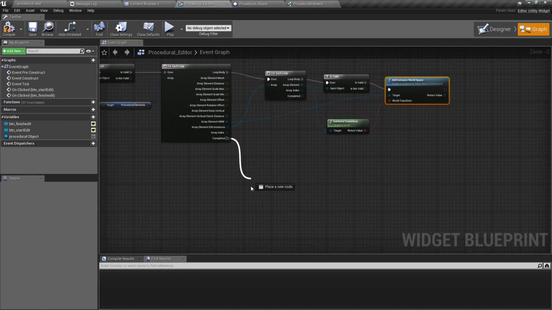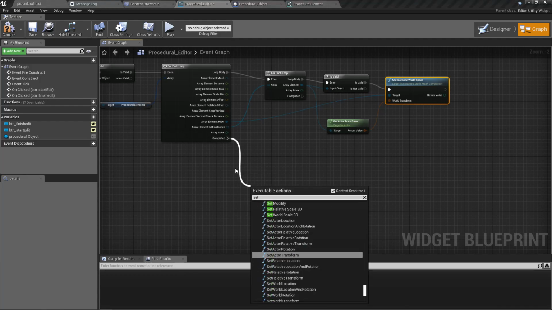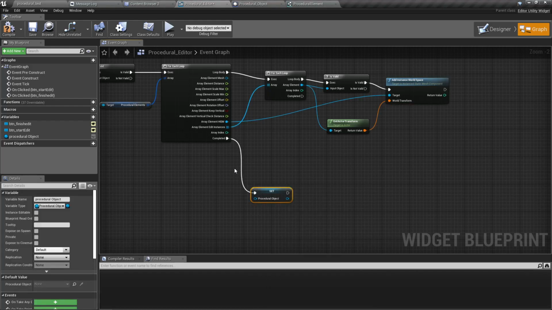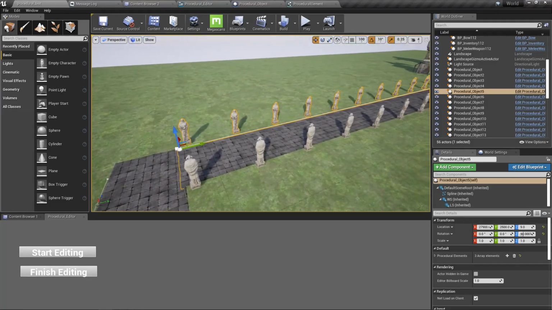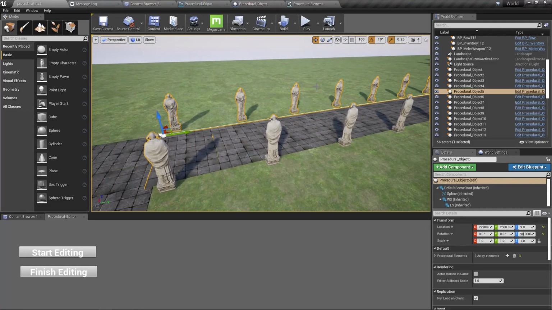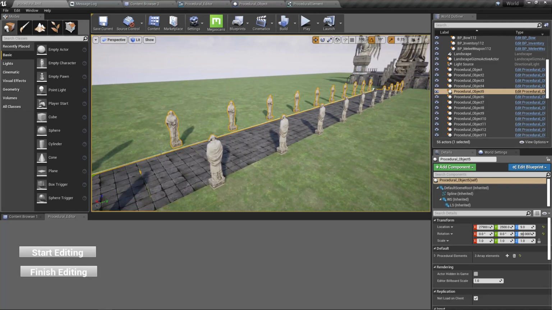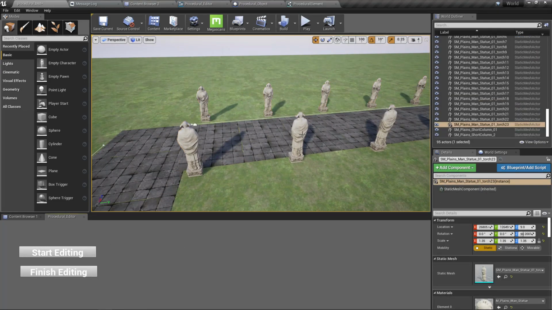Right, and after everything is done, set procedural object to nothing. That means I'm clearing it out. Alright, this should do it. Right, let's see. Okay, select this one, start editing.